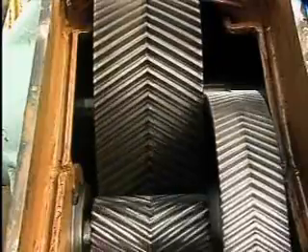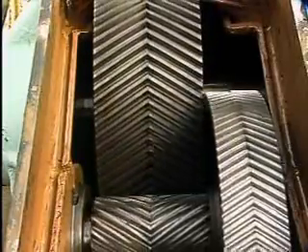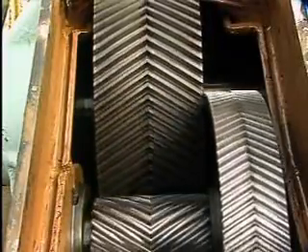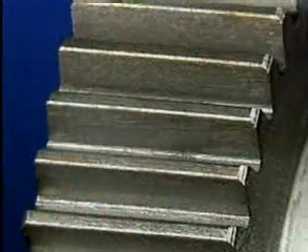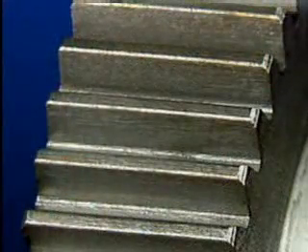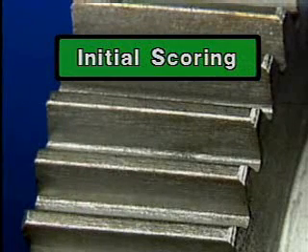Now, depending on the load in a particular gear set, this damage could occur almost immediately, or it could take some time to develop. One of the prime indications that a lubrication problem has occurred in a gear train is something called scoring. Scoring is a scratching or tearing of a gear's tooth. There are two general types of scoring that occur due to a lubrication problem. One is called initial scoring, and the other is defined as severe scoring.